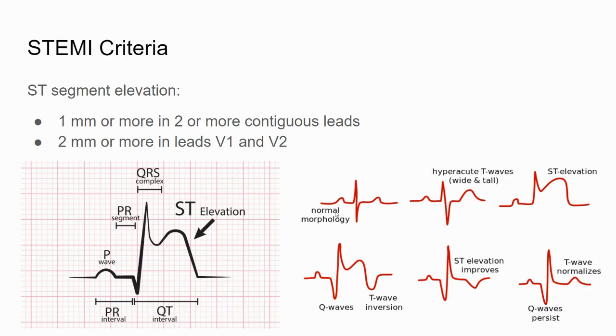You can actually see here what we'll tend to see in the progression of an MI, starting from normal morphology. Then we'll have what's called a hyperacute T wave, so we'll have a very tall T wave. That could be one of the first signs of an MI, which will tend to progress to an ST elevation. Further on into your infarction, we'll have a deepening Q wave, and this Q wave can persist. If you have an ECG and a patient who says they've never had a heart attack before, but you have a deep Q wave, you can determine that they potentially could have had an MI in the past.